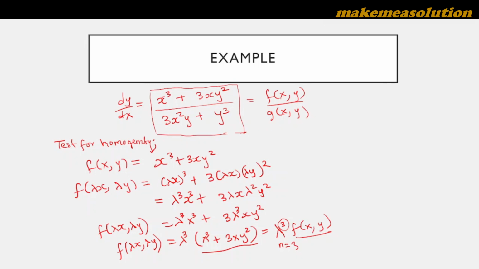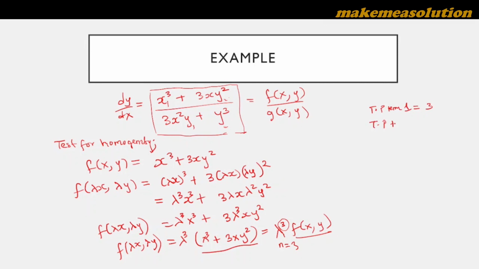It has 4 terms, 2 terms in the numerator and 2 terms in the denominator. So term 1, term 2, term 3, term 4, like this. Now term 1 is a unique term, okay, and term 2 is actually mixed with x and y. Term 3 is mixed with x and y, and term 4 is unique in terms of y. Term 1 is unique in terms of x. Now what is the power of term 1? So total power in term 1 is 3.